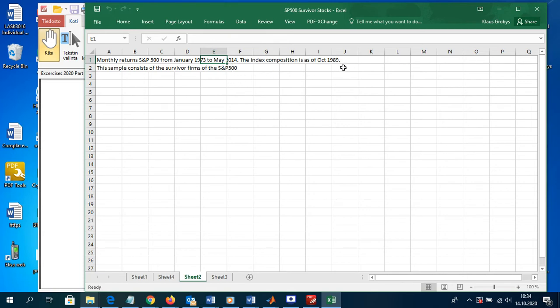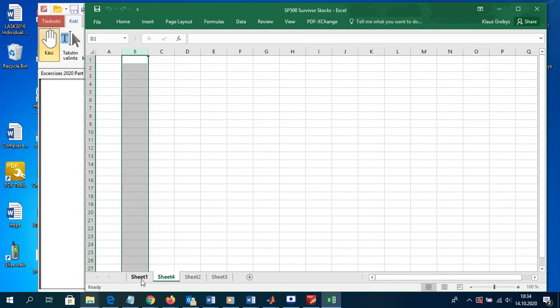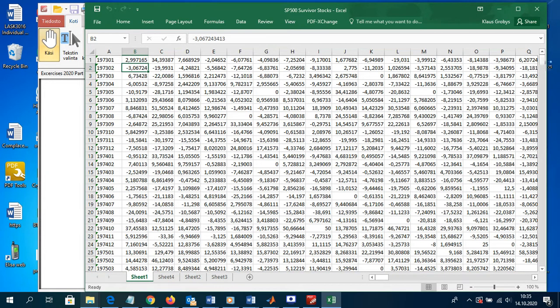So these stocks obviously survived roughly 25 years in the S&P 500. Think about it: out of the 500 stocks that have been in the index as of October 89, only 184 are still in the index in May 2014. So this matrix is a T by N matrix, if N denotes the number of stocks and T denotes the time dimension. It's a 497 by 184 matrix.